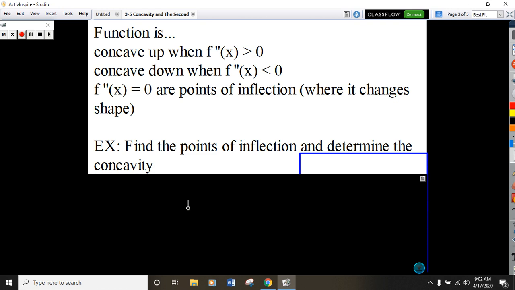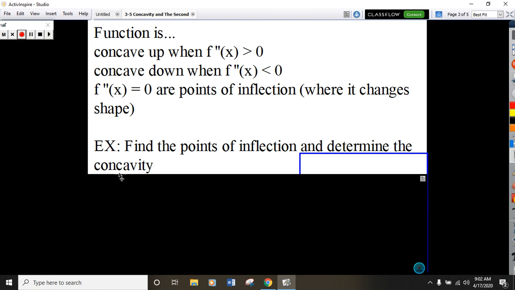Now I have it all typed out over here, but I want to show you step by step. So that's why I got this blue outlined box here to cover some of the stuff up. So our directions are, we're going to find the point of inflection. So like I said, that's going to look very similar to when we were finding extrema in the last section. We'll find the second derivative, set it equal to 0, solve for x. A lot of times there's just one point of inflection, but sometimes your graph does change inflection a couple times. That happens, you know, more than one point of inflection.